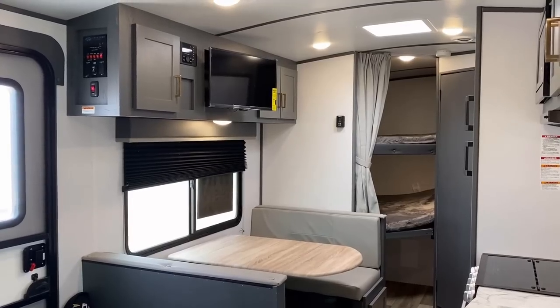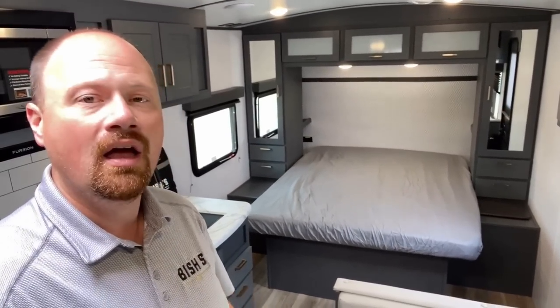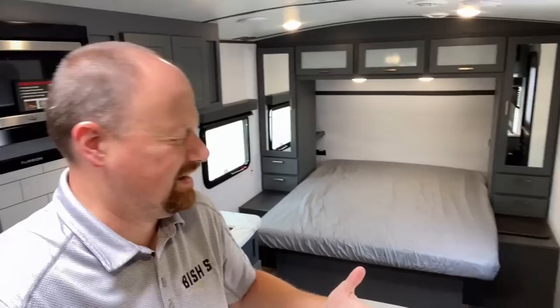My point is this is easy kind of camping. With no slides, if you're just zipping down the road and you just pass the last rest stop and the kid's like, 'I got to potty,' well, you can get to the bathroom in this — no problem. The other thing to consider is what I call stealth mode camping. If you are still hooked up to your vehicle and you pull into a Walmart parking lot, or you get to your campsite late at night and you don't want to make a bunch of noise, everybody can just walk in here, wash their hands, brush their teeth, wipe their butt, and go to bed.